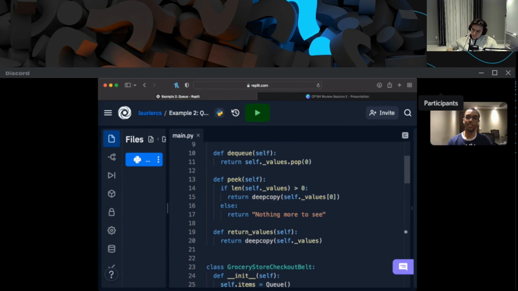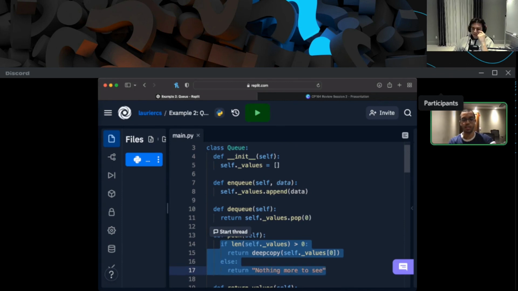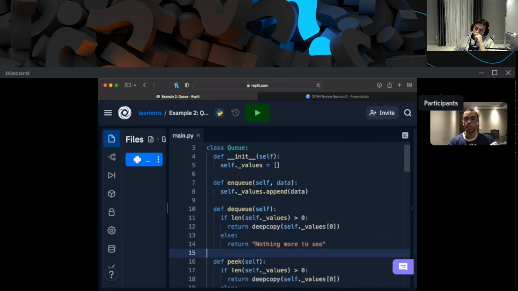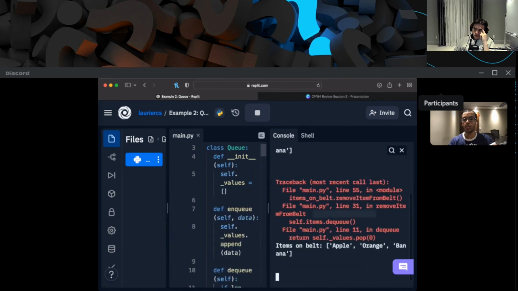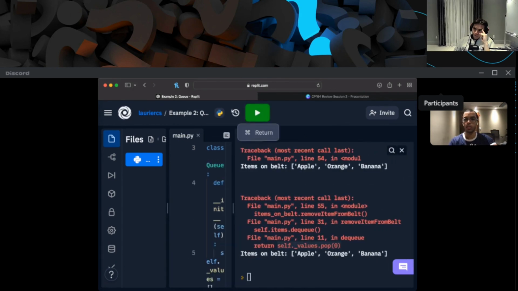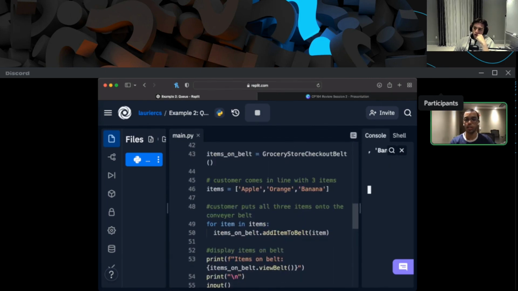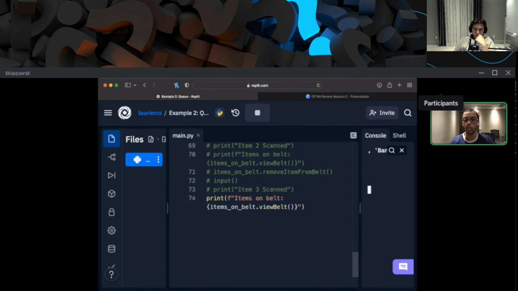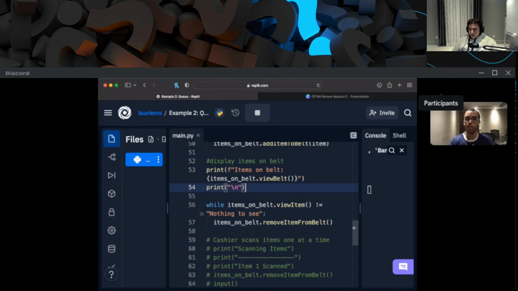So basically, if you remember from our assignment, I'll just copy the same code again here, just so we can avoid it. Oh, yeah, so it prints out nothing to see, because now it's empty. Items on belt, nothing to see.